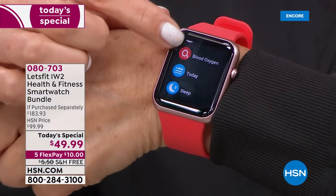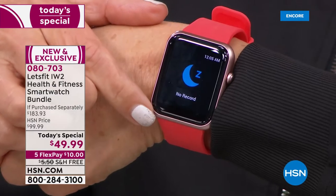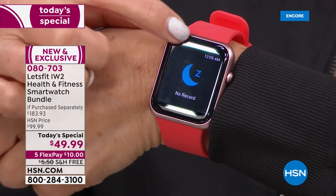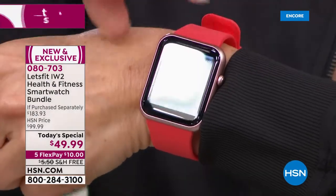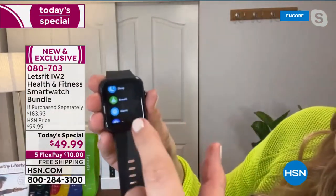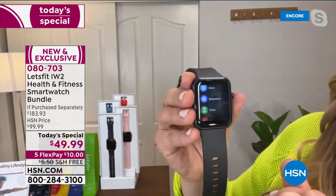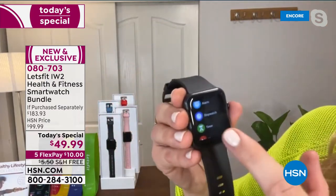This watch not only shows you how many hours you've slept, it gives you a graph — a breakdown of light sleep, deep sleep, REM, and awake — which is huge for me. When I wake up I may feel like I had a restless night's sleep and I can see, yeah, I only got REM once in the middle of the night. That's a big factor in our health and wellness. There's also breathing exercises and alarms you can set right from your wrist.